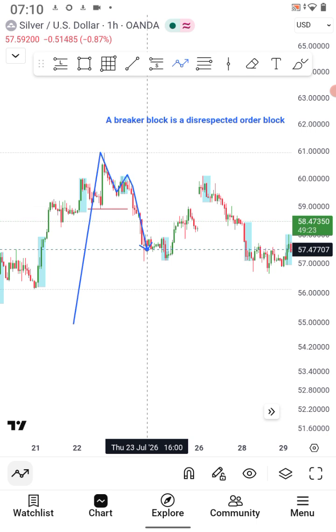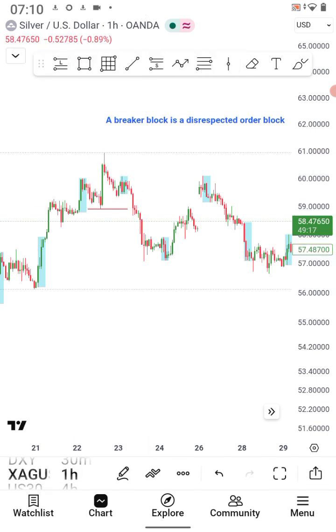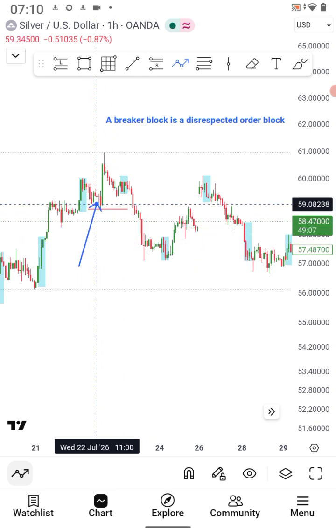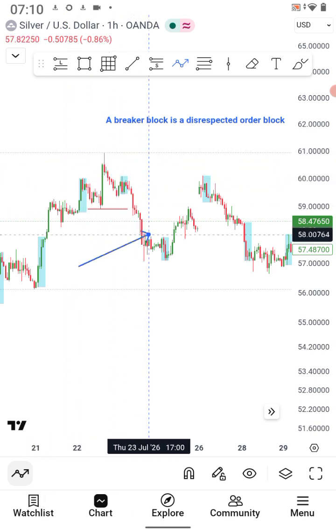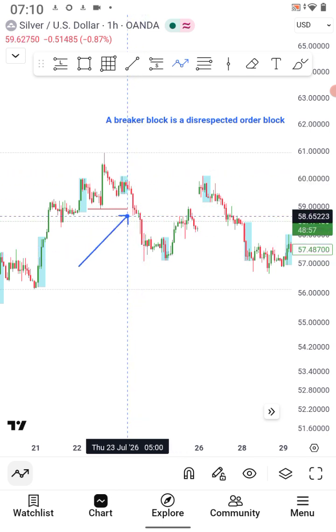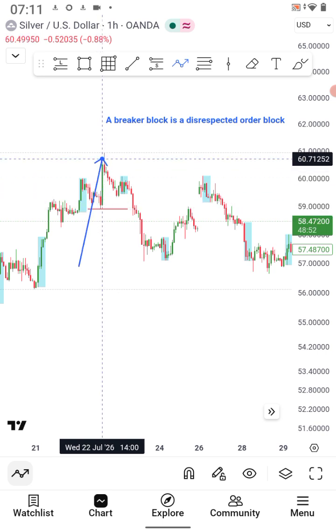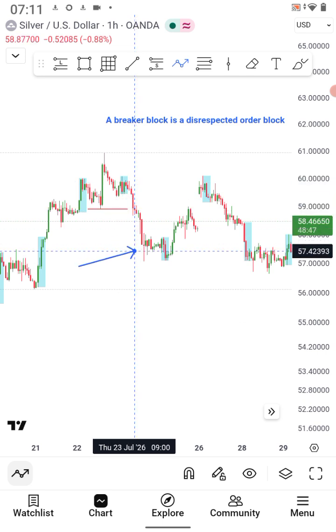So when these institutional players want to do anything, they go the opposite direction first to get favorable prices. If you can understand this, it will help you a lot. So I want to see price drive above, sweep liquidity, then come back below it. This, their real push, is sponsored by an order block. So what you are seeing is seemingly a breaker block. Are you seeing it now? Order block and break of structure. So this is my blueprint.